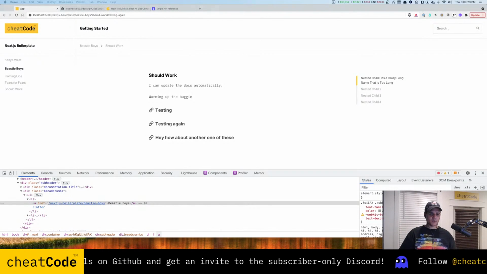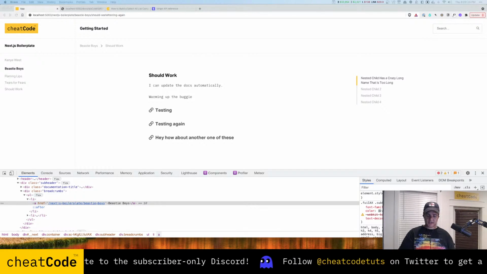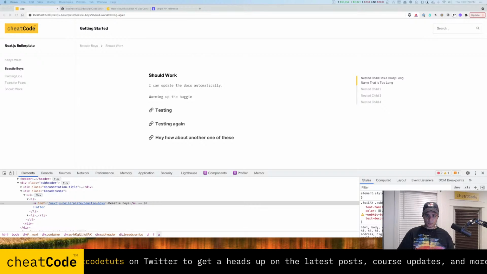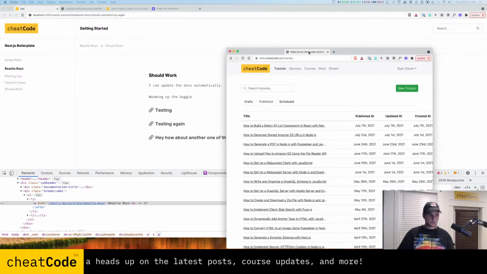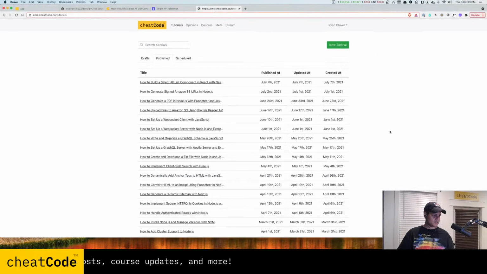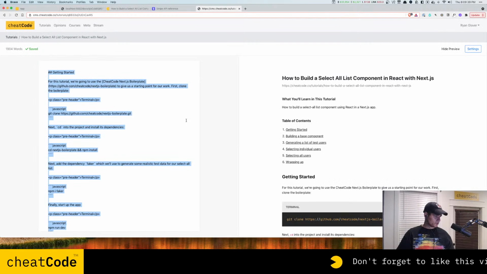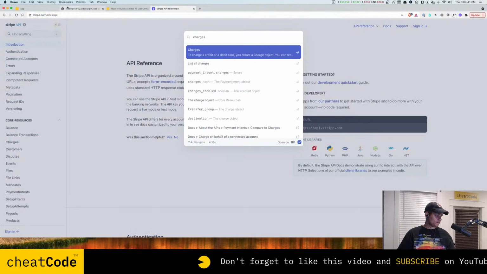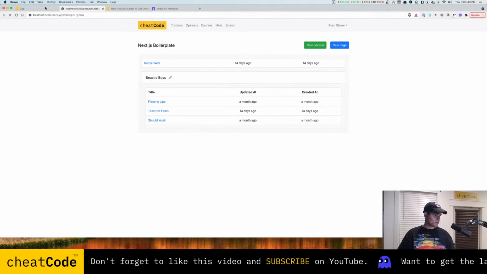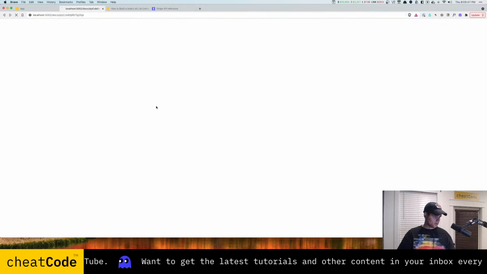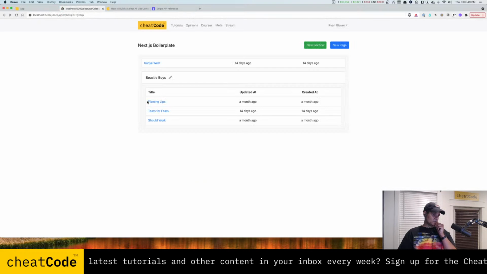I'm going to do this on my other screen just in case I have to type a password or something. No, okay, so behind the scenes. This is how I do all my tutorial stuff. So we're just going to steal this content. Then we're going to jump back over here, and who's going to be the lucky beagle? Should work. Hopefully this is still rendering.